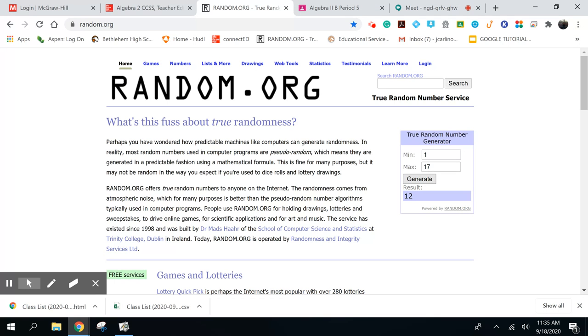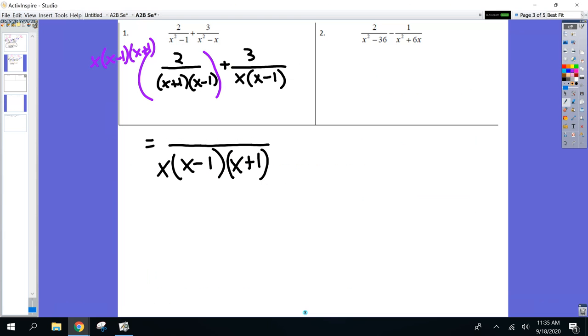Here we go, 12. Oh, Dan, here we go, big dog. You have 2x left. Oh, good. Ready? Just slowly, can you go step by step how you got there? Because you're correct. So I crossed off both x plus 1 and then x minus 1. Everyone see that? They're gone. What was left, Dan? Just that x. X times? 2. And that's how we got 2x. Good? This is the same as yesterday, right? All right. Let's do it again.